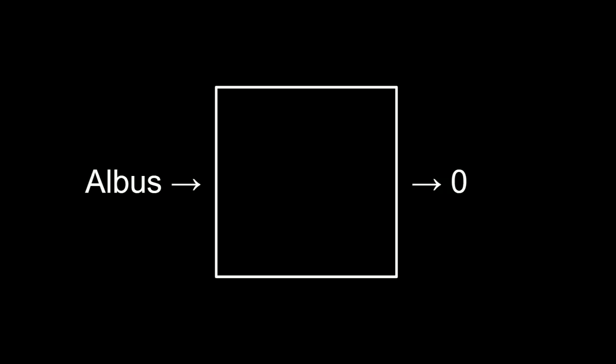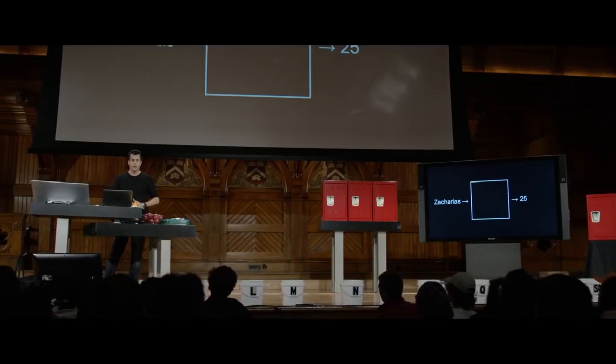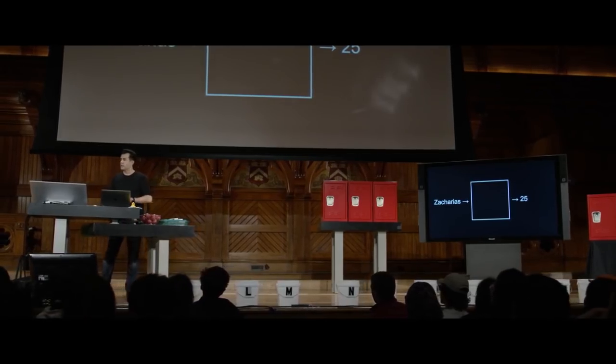So in this case, we might have fed in Albus to that hash function, and it might return 0, representing A, if we're 0 indexing the array. Or for someone like Zacharias, we might get out 25, just because the first letter of his name is Z. But this is kind of simplistic, right? And we've seen a problem. What is a problem with just looking, of course, at the first letter of their name? What problem arose? Yeah.